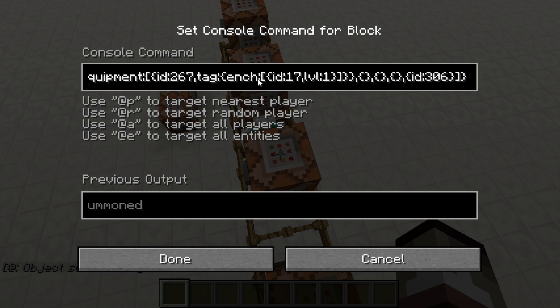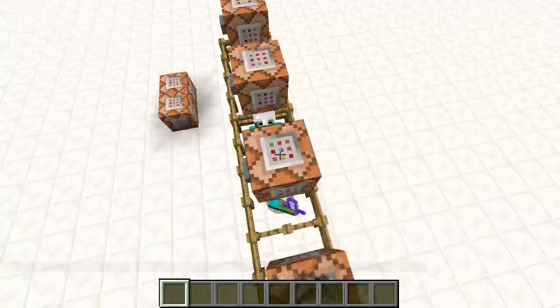So we have that, and we have our enchantment, 17, and level 1. I think that might be smite, I'm not too sure, could be sharpness too. Then we have our little empty swirly brackets because we do not want a chest plate, leggings, boots, all of that. Then we have our helmet, so that's pretty awesome. And we can pretty much enchant it in the exact same way too.